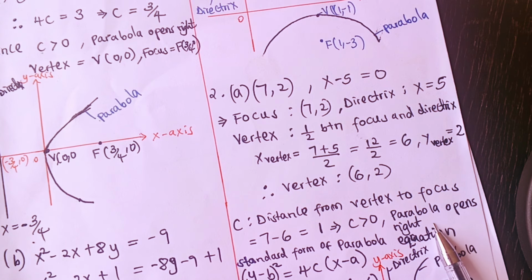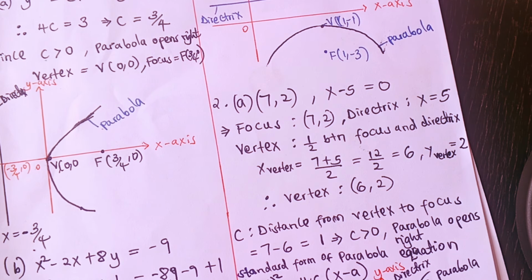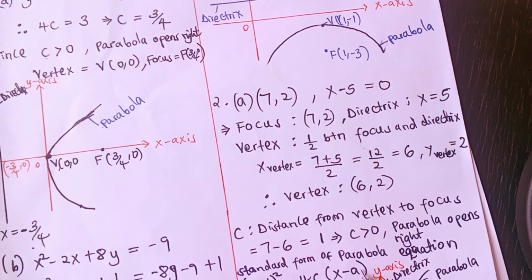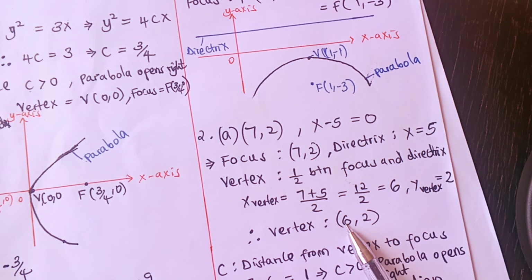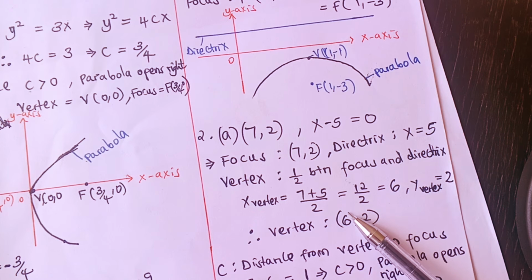So the standard form of this parabola equation will look like (y minus b) squared is equal to 4c(x minus a). Therefore, it will be y minus, we find here our b is 2, so it's going to be y minus 2, is equal to 4c, where c is 1, so it's going to be 4 multiplied by 1. And open the bracket, it's going to be x minus a, where a is going to be the value of x of the vertex, which is negative 6.